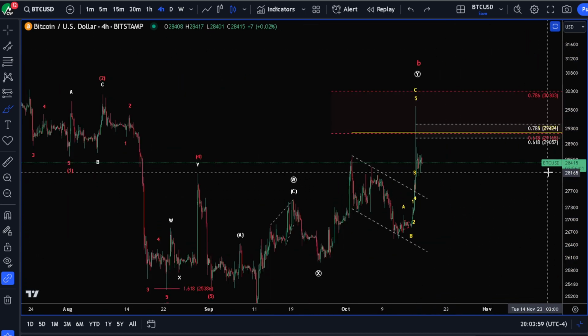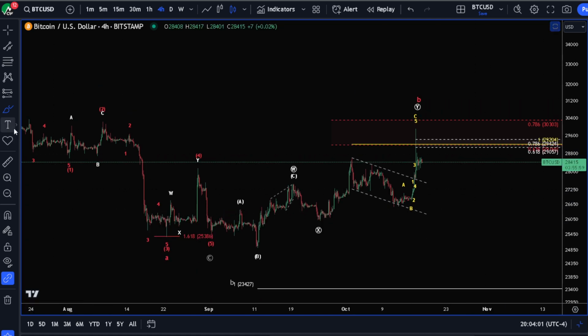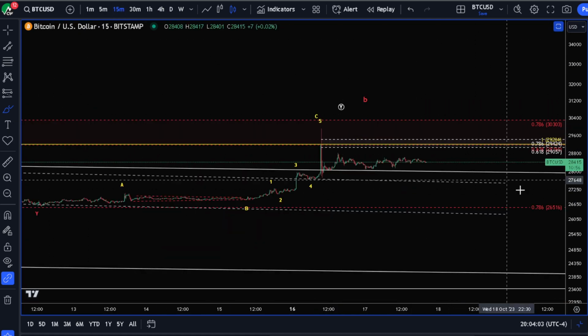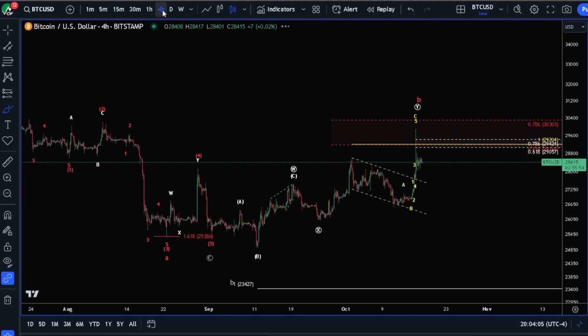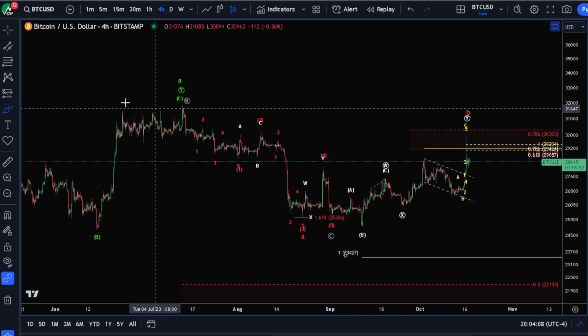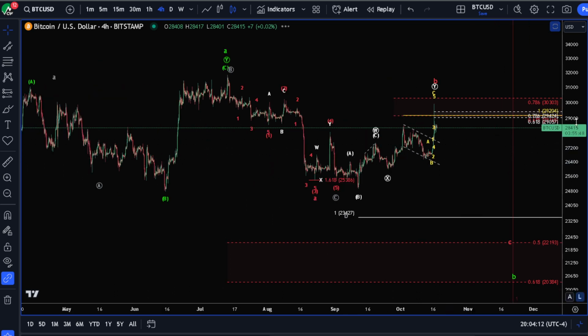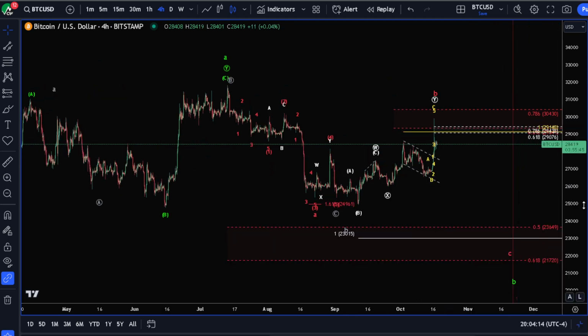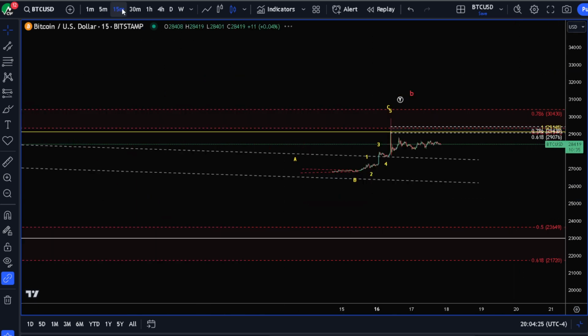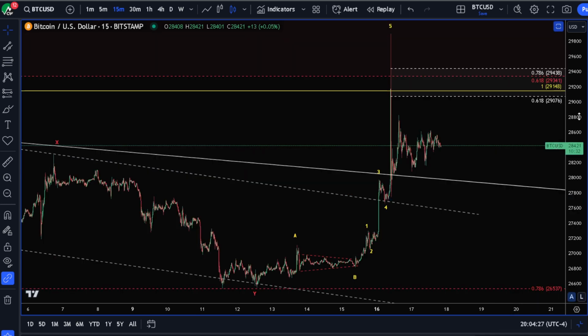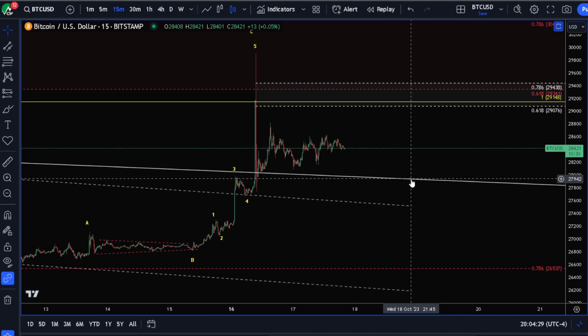So I am expecting that move to the downside. The question is from where? And as we get more information, aka the candles printing out, we should get a higher probability for these setups. But at the moment, I don't see any setups that I'm interested in taking on Bitcoin. There are some in other assets if you want to check out my other videos, just not currently on Bitcoin. Sorry guys, I wish I had more clear setups for you, but sometimes the best thing to do in the market is to not trade at all.